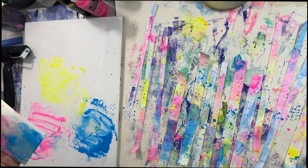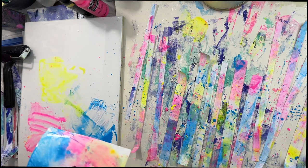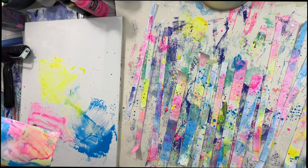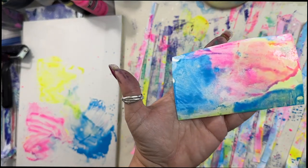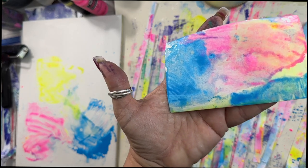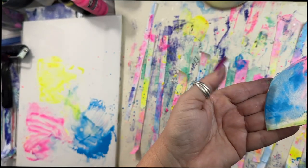What color do I want down there? I think these colors. And some hot pink up in that corner. Oh, that's kind of cool. I'm going to just give it a little bit of a spatter. Move it around a little bit.